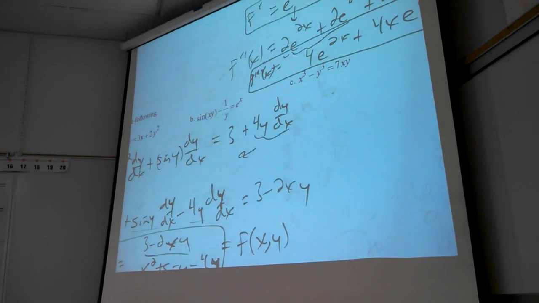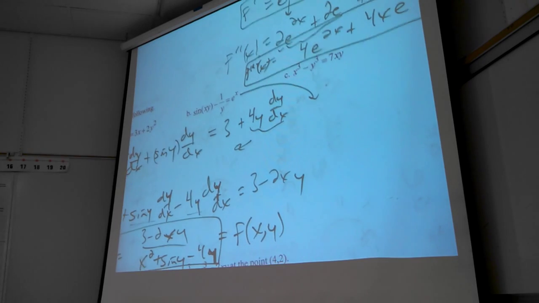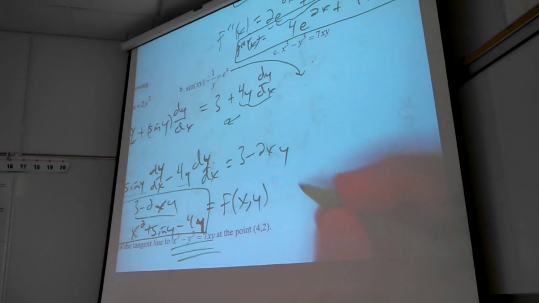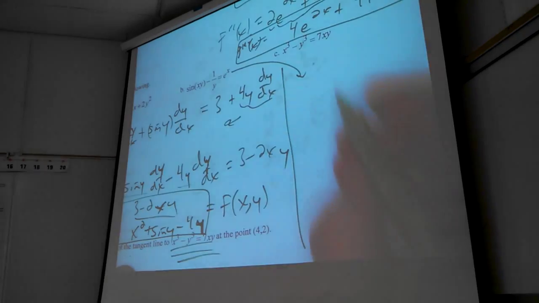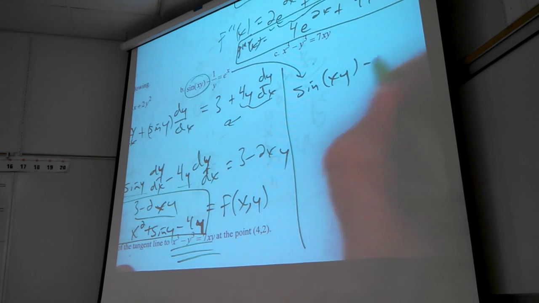A lot more to it than that. So let's do b here, and then we can do c down here, because it's all about that. So how do I do part b? What's the main thing on the first part of part b? We can rewrite it here so we see what we're talking about.